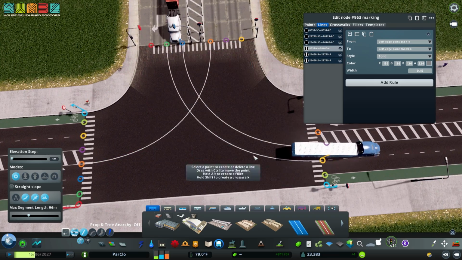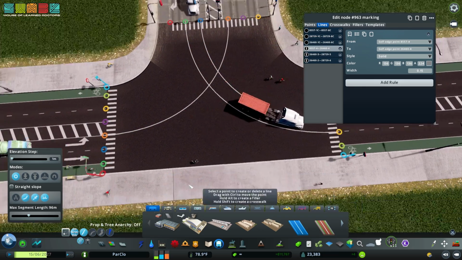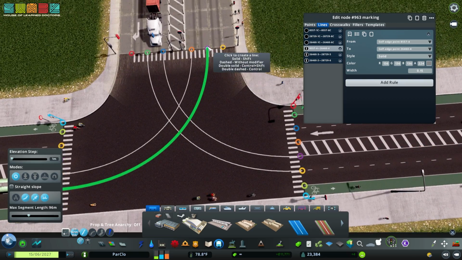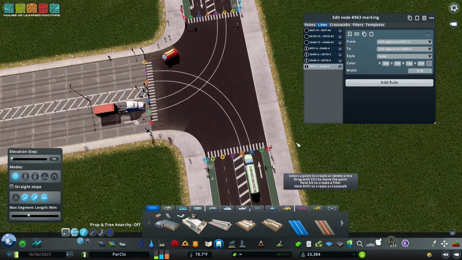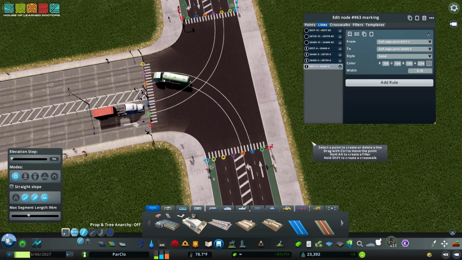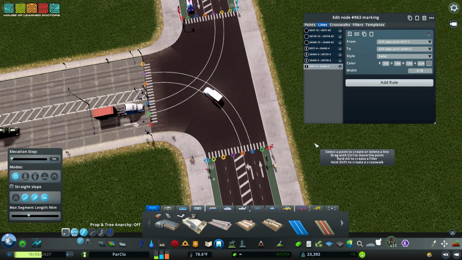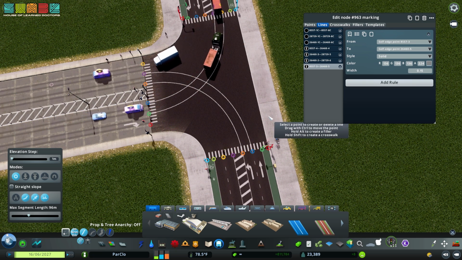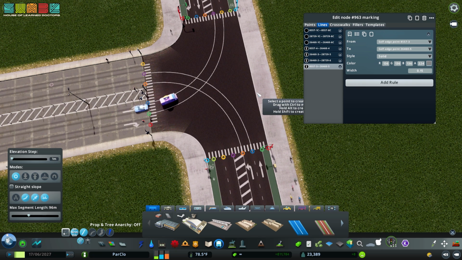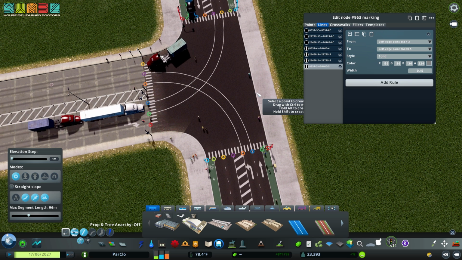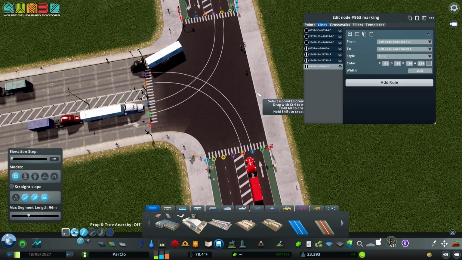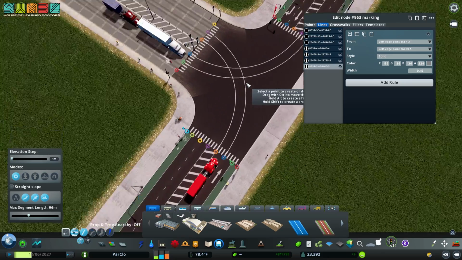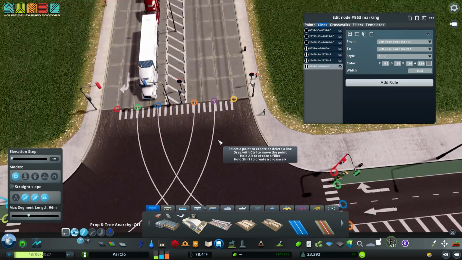If you're familiar with Traffic Manager, this is the same thing. This is the same idea. So I'm drawing all these lines. Also, I think every country has different ways of marking intersections. So don't take my word for it. I'm showing you how to use the mod, but if you're doing a certain build, a US build or a European build, Asian countries might have even different markings and different colors and different configurations that are familiar. Feel free to look around. Google Images will be very powerful when it comes to that.